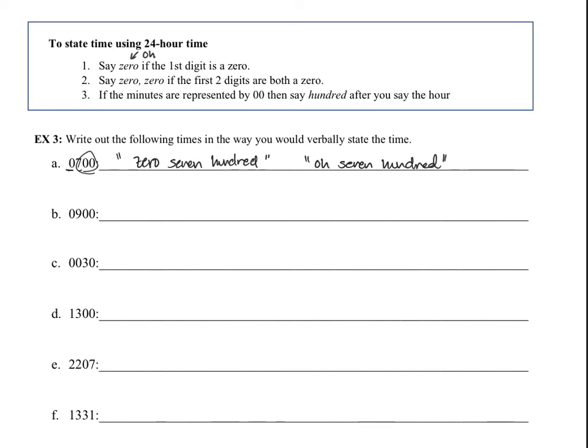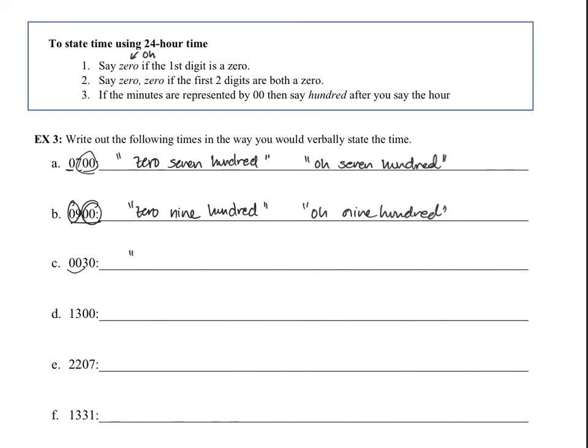And then for this one, similar idea happens here. We have that 0 in front, so we could say 0. And then we have the 9, so 09. And once again, the double zeros at the end would be 100. Or, sorry, we could say 0900.